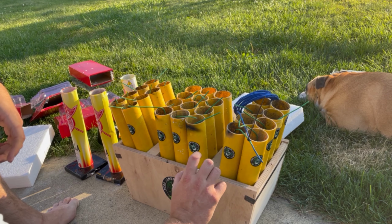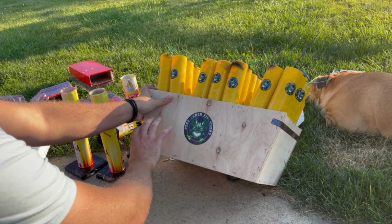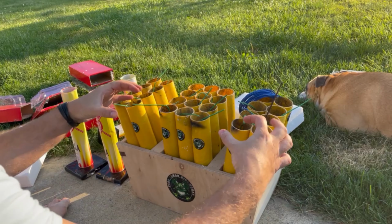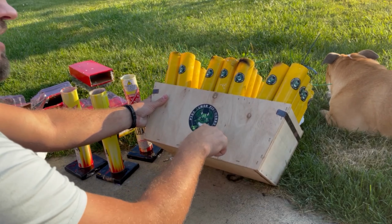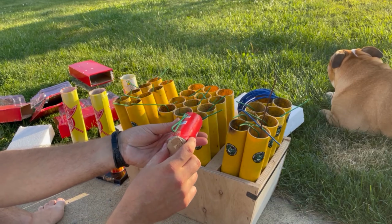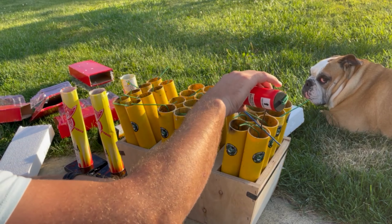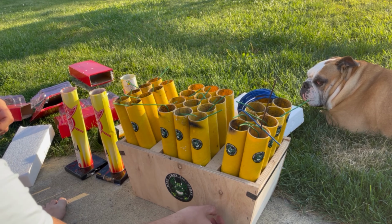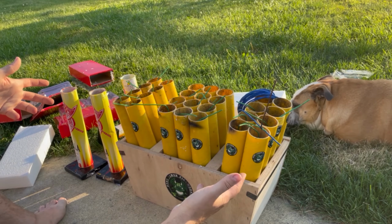And it is nice if you have a rack that's open at the bottom, like if it was two rows, just these two rows and open at the bottom. You can have holes in the bottom of the tube. Then you take the shell, you open up the bottom, and you dump the black powder down into the tube. And then in that hole down there, you'll just put a fuse and then the shell over the black powder, and it'll ignite and shoot out just the same.